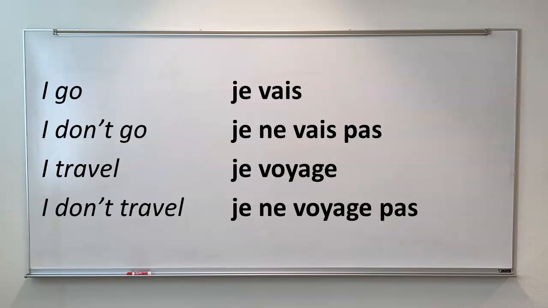One thing that I'd like to mention is that in conversation, oftentimes native speakers, especially in informal situations, will actually leave out the ne. So sometimes they might say je vais pas or je voyage pas. If you're learning French, this is something you begin to notice right away as you engage with speakers in the real world. So just be prepared for that. Formally, you should have the ne pas, but informally, a lot of native speakers leave out the ne.